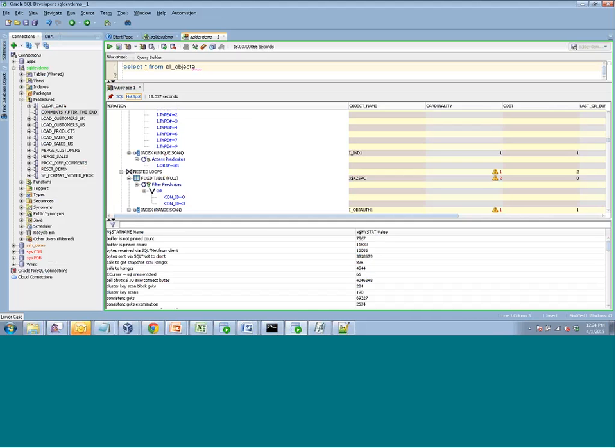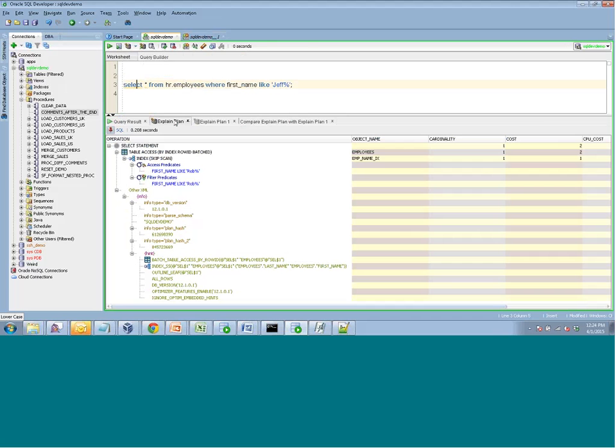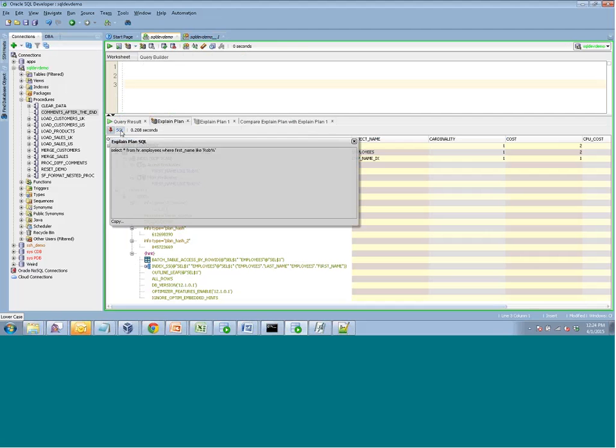Let's do that again. We don't have one there. If you're on the plan and you forget what the query is because you've come up here and done something silly like this, you do have this SQL that you can click into and get the query that's underneath it.